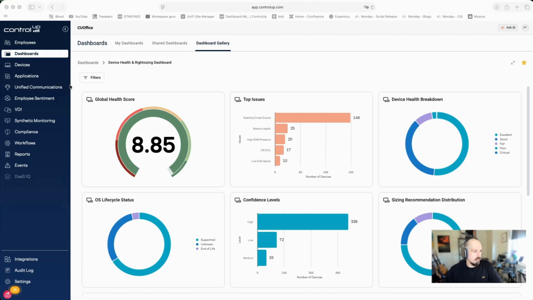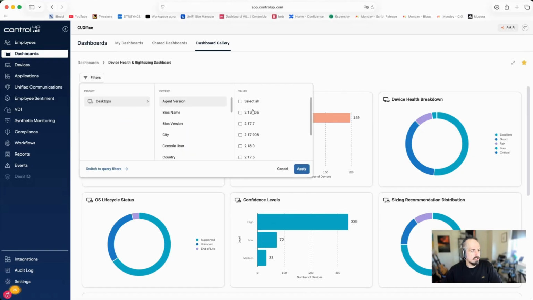So filters are now on top here to the left. And when you click it, you get this new interface. You can select product. So as you know, we recently added VDI data to dashboarding. So pretty soon, we're also going to configure VDI global filters, which will be here under the product. We're also busy on adding data from synthetic monitoring, from DAS-IQ, from all other places in the product. So hopefully in the near future, you will have all the products here where you can filter on, the same as in the builder, where you now can select different products to build from.